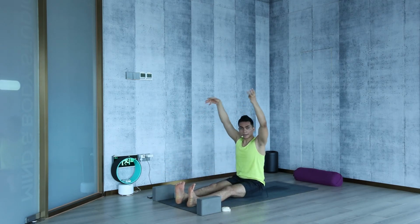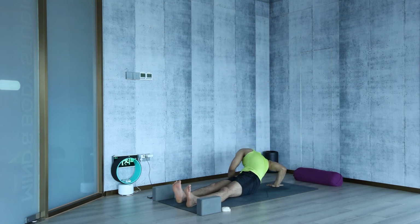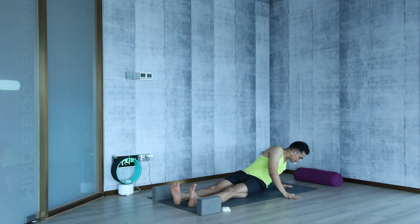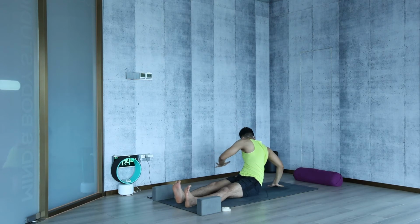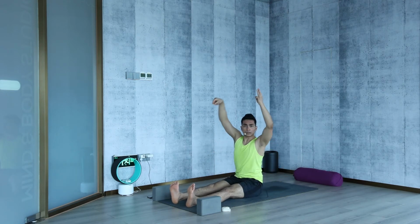Inhale, head up, arms up. Exhale, take both your arms to the right side and drop your head down. Inhale, arms up. Exhale, take both your arms to the left side and drop your head down. Inhale, raise your arms up. Exhale, take both your arms to the right side. Drop your head down. Inhale, raise both your arms up.